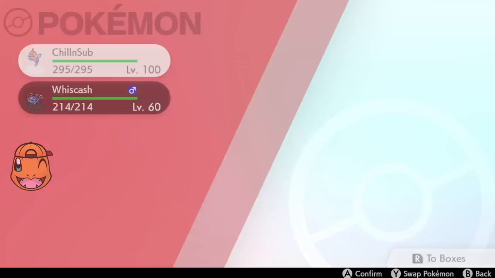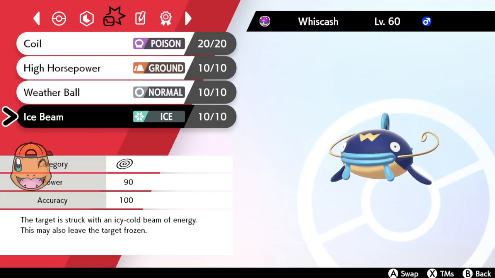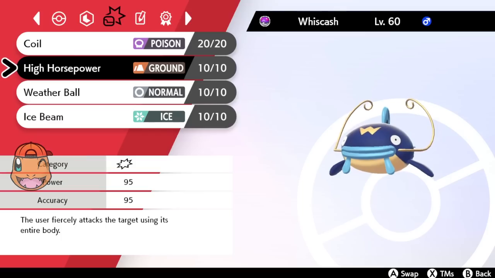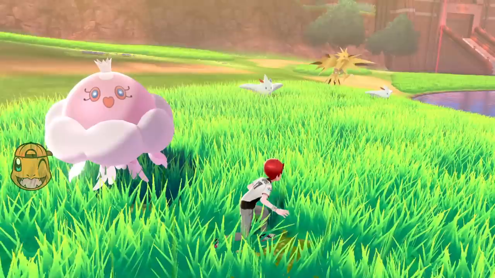All right, now here we go with Whiscash. I'm more of a Quagsire guy myself, but okay, we got Primordial Sea. That's cool. Coil, High Horsepower, Weather Ball, and Ice Beam. Okay, Weather Ball's actually going to be nice because of the Primordial Sea. That's lucky. And we got the Ice Beam in case we need it and High Horsepower. I'll take that. We're more of a physical attacker anyway. Oh, no, we're not. No, we're not. Well, we're still good. We'll take that. I will keep that on the team.